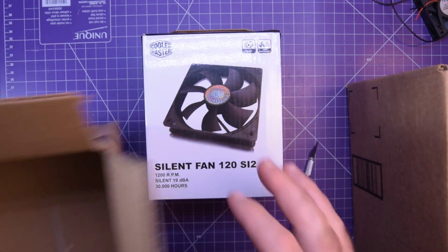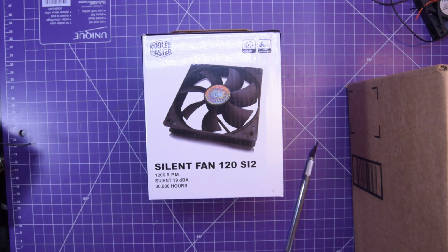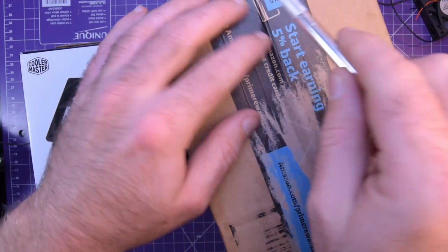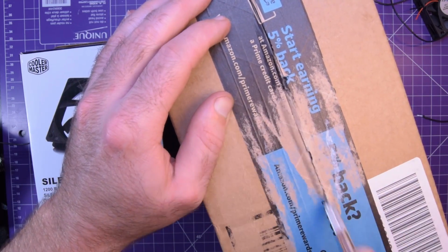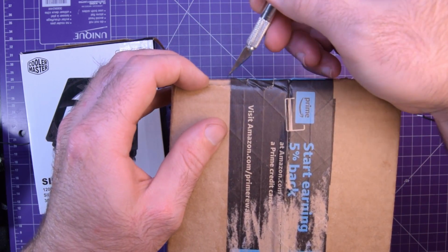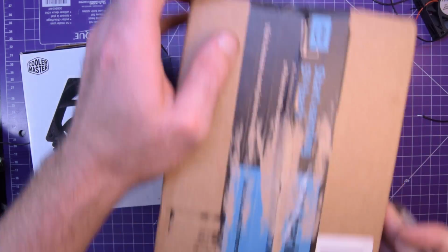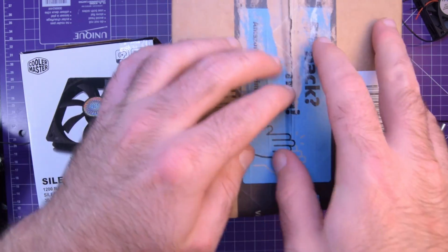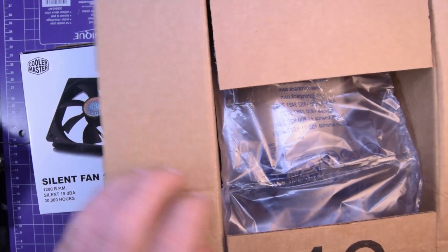these are 120 millimeter fans. This should be a 4-pack. And typically, here in Canada, it's like $6 or $7 is the cheapest per fan you can get, unless you pick up these Cooler Master 4-packs on sale.